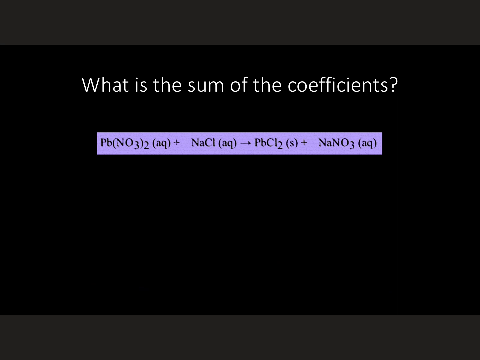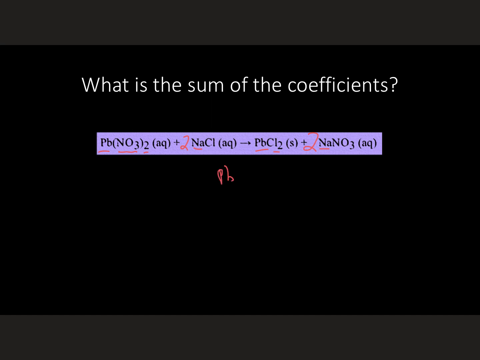What is the sum of the coefficients? So we've got some more balancing. Remember, whenever we're balancing, we do carbons or any other elements but oxygen and hydrogen. Normally you do oxygen or hydrogen last. In this case, we don't have any of those. So over here, I would just start with lead. There's one on the left side, one on the right side, so there's not much to do there. Nitrate, so we have 2 nitrates on this side, 1 on the right side, so let's put a 2 there. That makes 2 sodiums, so let's come over here, 2 sodiums, and then that's 2 chlorines.